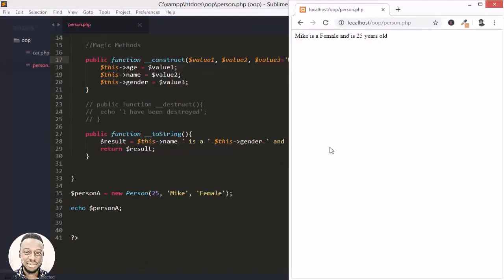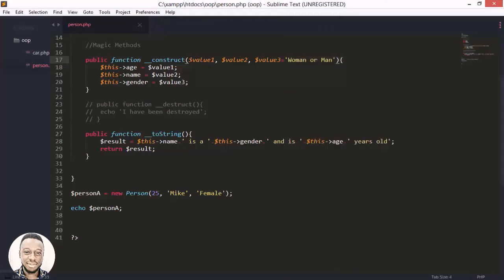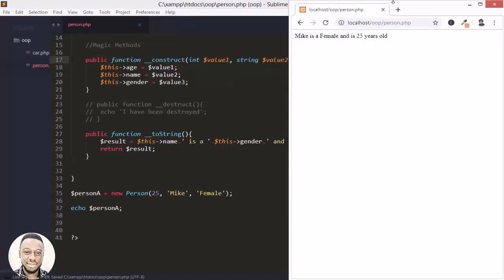Next, let's look at type hinting. Type hinting is a way of specifying the expected data type of an argument in a function. The PHP engine will check whether or not the arguments are of the specified type. If not, the runtime will raise an error. For this example, if I specify an integer type, string type, and string type also, and if I test this in the browser, this shouldn't raise an error.